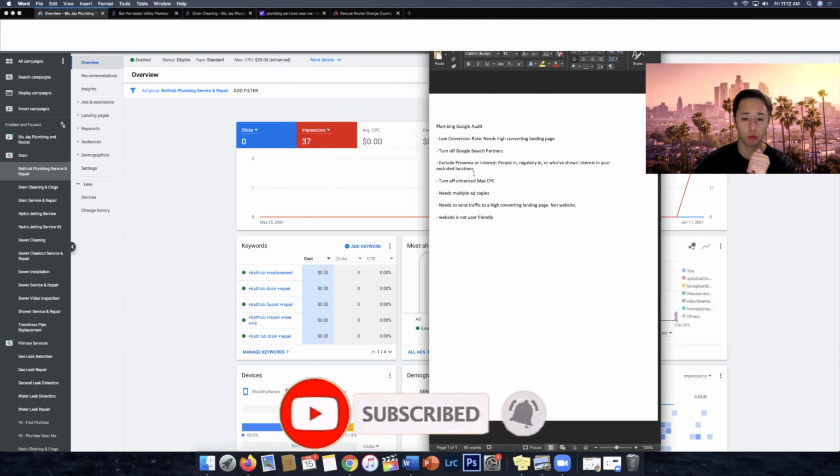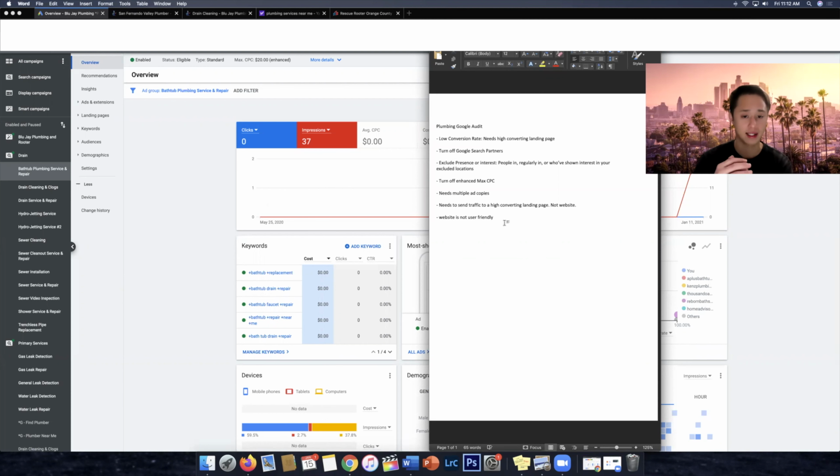But if you really want to get your entire Google ads campaign converting the way it should be, so that you're not wasting your money, if you want to double, triple, quadruple the amount of leads with the same amount of money that you're already investing into the Google Ads campaign, then you need to be sending your traffic to a high converting landing page, because that really is going to make a big difference. That's really the reason why your Google ad campaign is going to fail or going to convert, right?